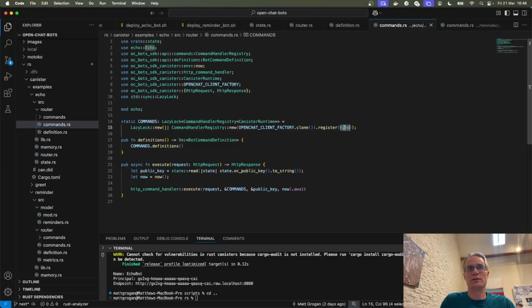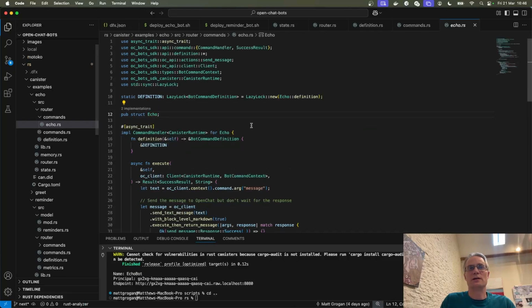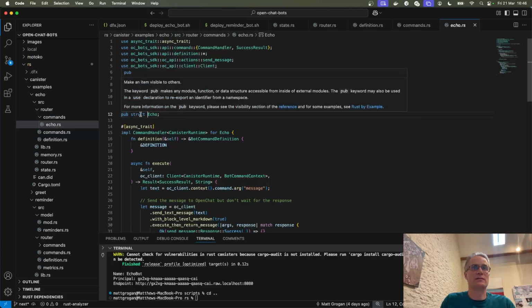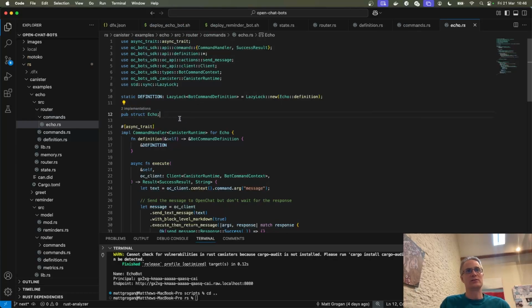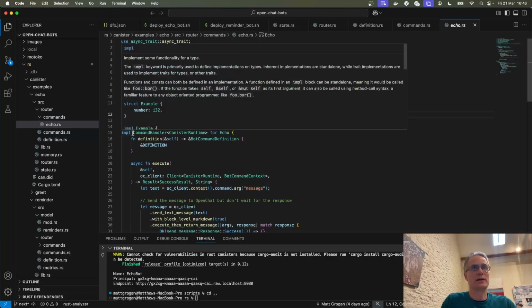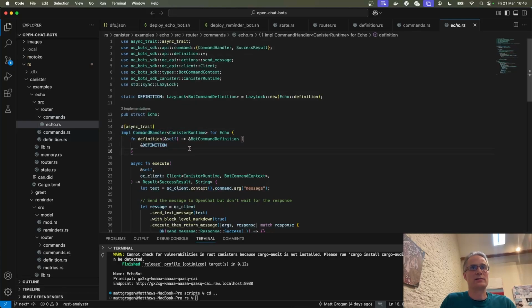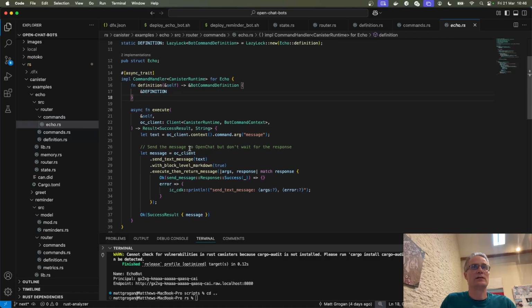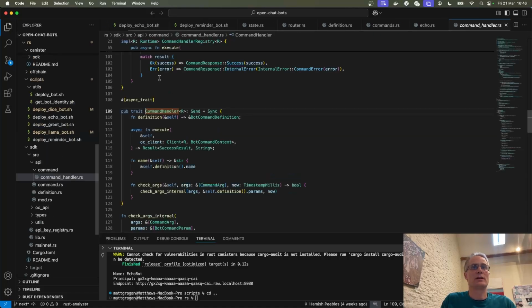Only one command's registered. Now commands have to implement a trait. In this case, the command itself doesn't have any data associated with it. It's just implementing a command handler trait, and let's have a quick look at that.